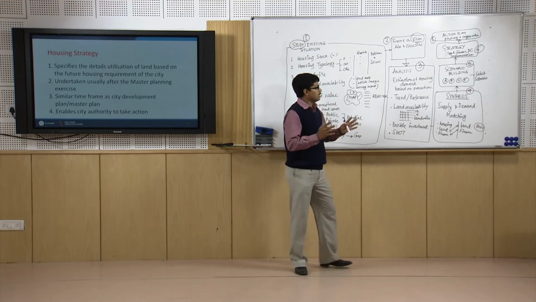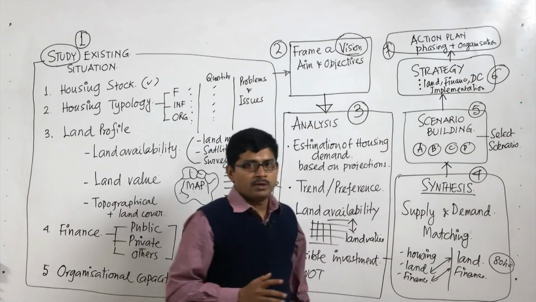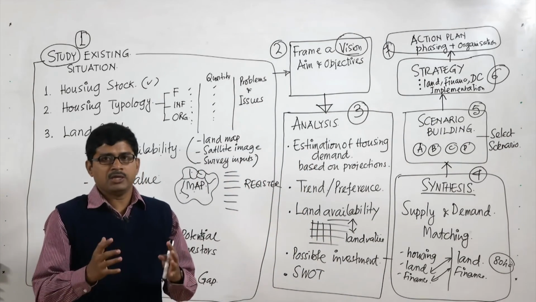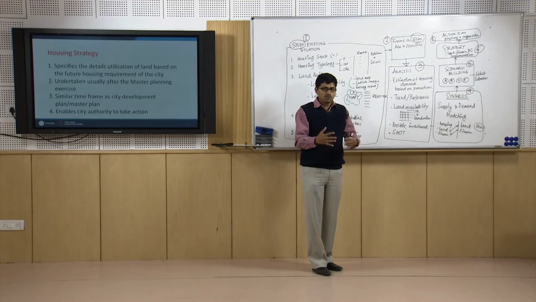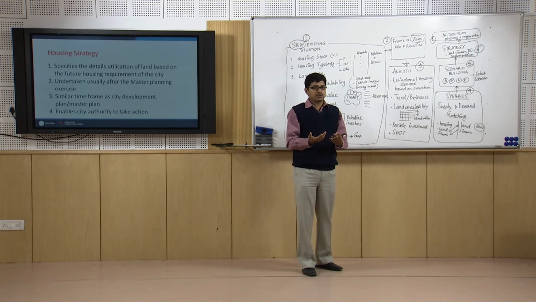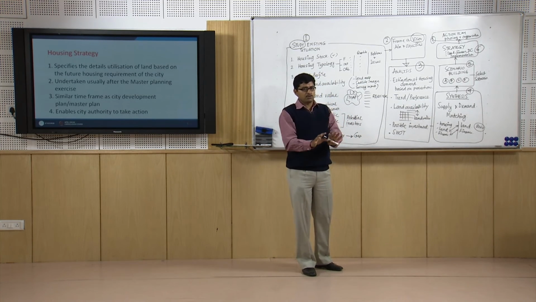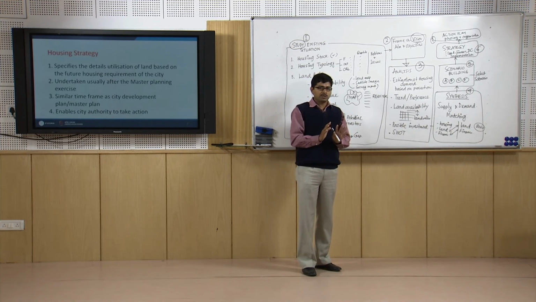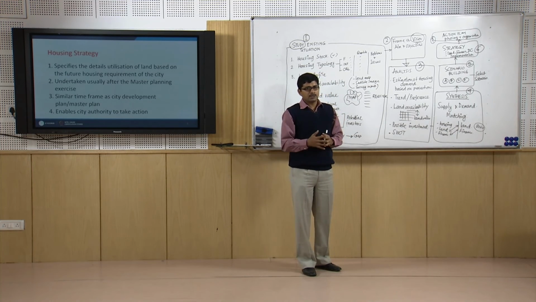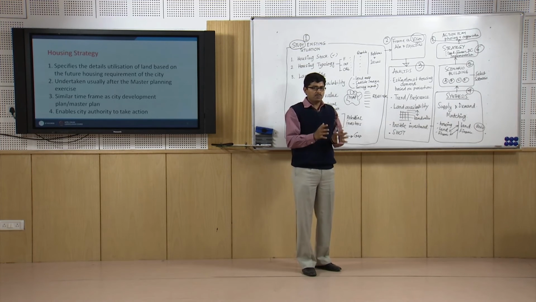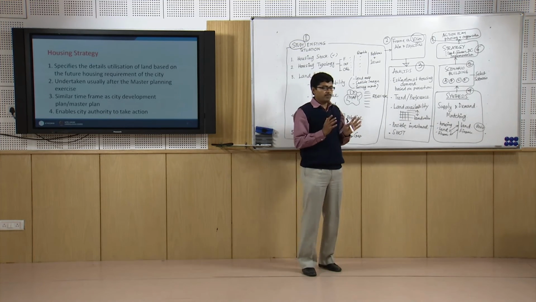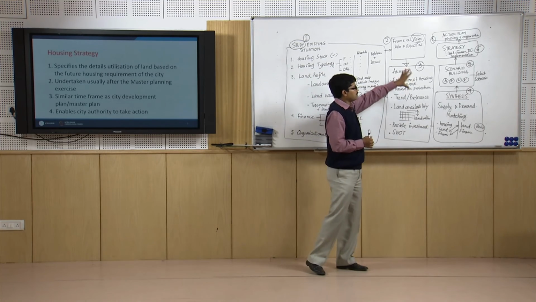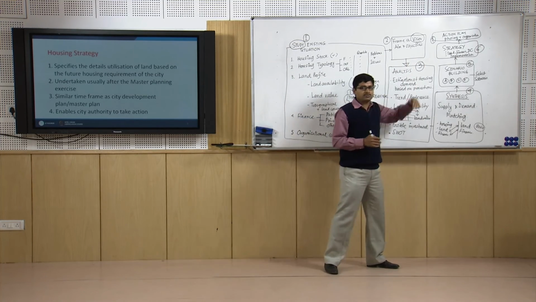Your strategy should be very specific about what strategy you are taking for the core city, the compact city, and the congested areas which are already developed. Do you go for further development of those areas, or do you not do anything and keep it like that, preserving that area, or do you go for development of new areas? So your treatment for the existing, already developed built-up areas and the new housing areas will be different.